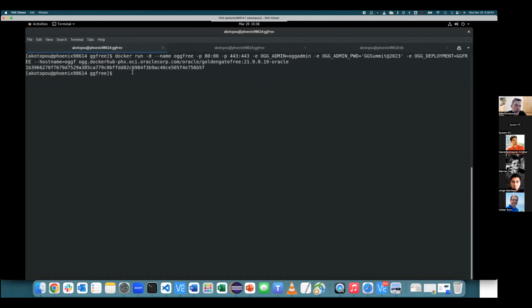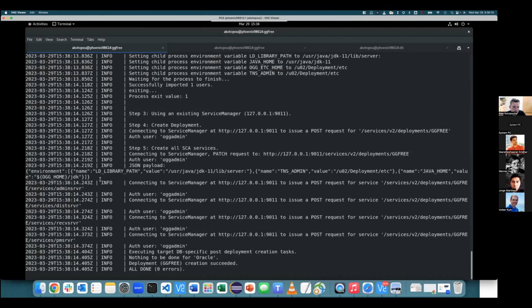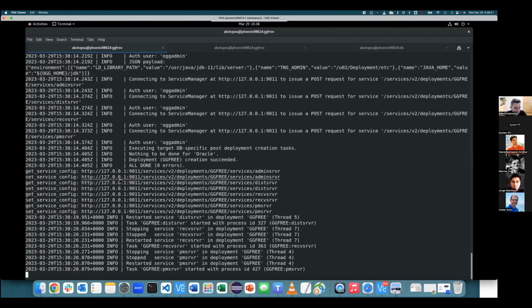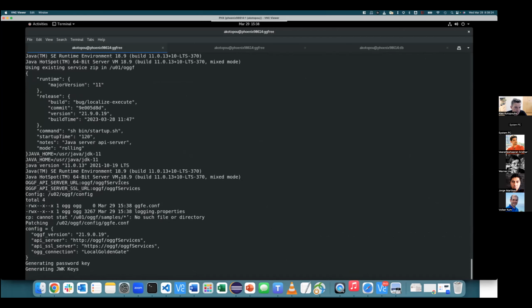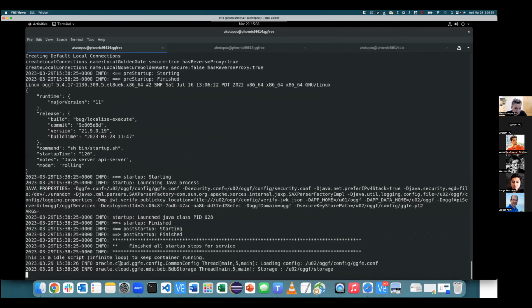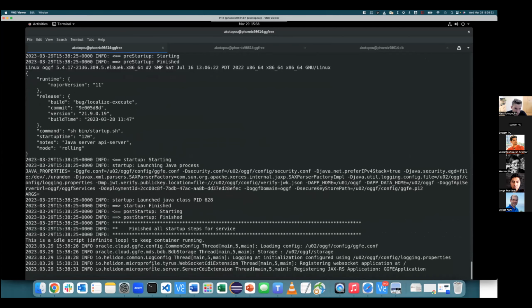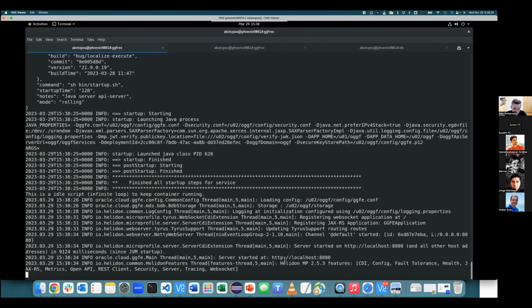So it kicks off the Docker run command. If you want to follow what's going on, you can use the Docker logs, and it will give you the log. It actually starts up in about 10-15 seconds. So you see here as it goes through. And as you see that our app server gives you the all clear, then it's all started up. You see here, our Helidon app server is all through.